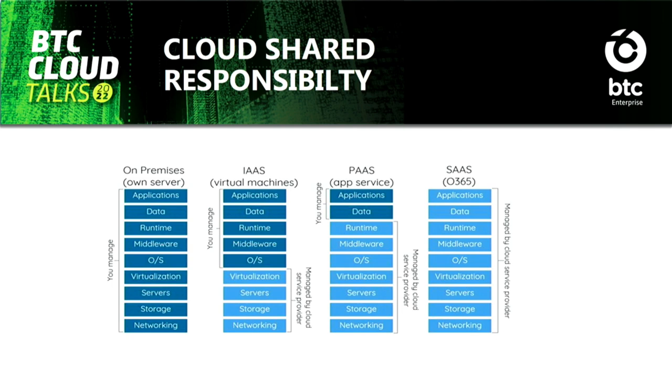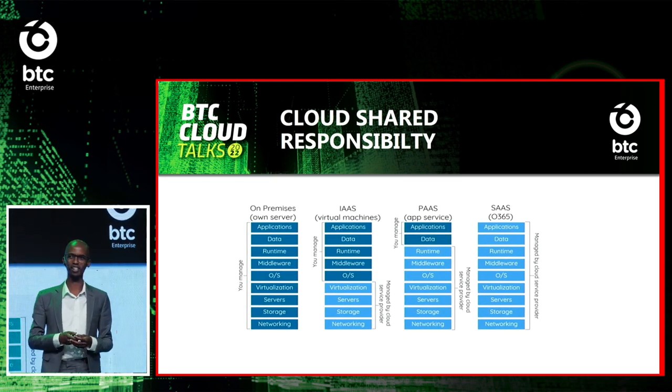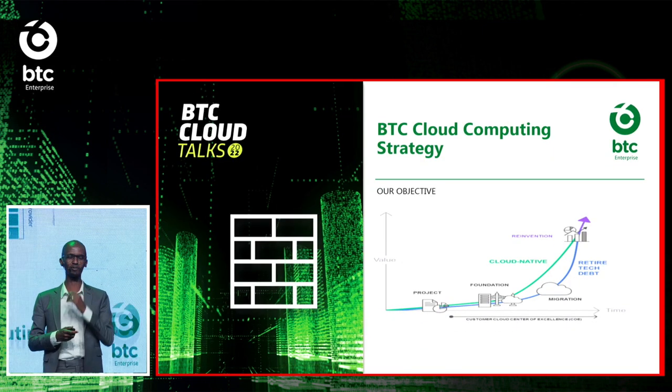You'll find that you want your service available. You want your email available. You want your ERP available. You want any form of software that you want to consume available to you. You do not want to worry about all the problems of application availability, data availability, whatever type of middleware they're using. Linux, what's that? Windows, who cares? The thing that software as a service users, such as you and I, enjoy is we sleep soundly without having to worry about what happens behind the scenes. We just want the service available. Of course, this is impacted by our internet service provider. And thank God, BTC is very stable.